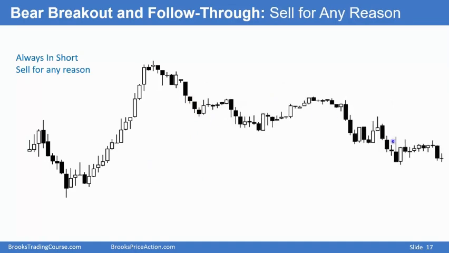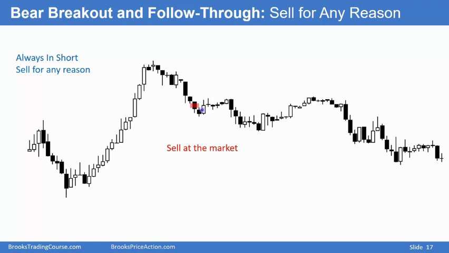Not a strong bear trend, but still a bear trend. First reversal up led to a second leg down. Tried to reverse up again, but very tight bear channel. The reversal is probably minor, which means either a bull leg in a bear channel or a bull leg in a trading range. In either case, the market is probably not going to go very far up.